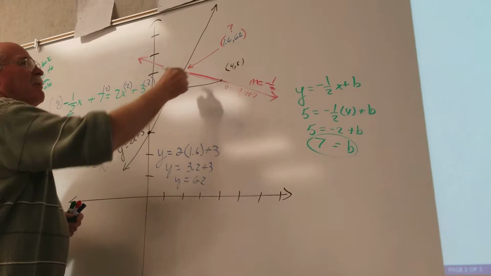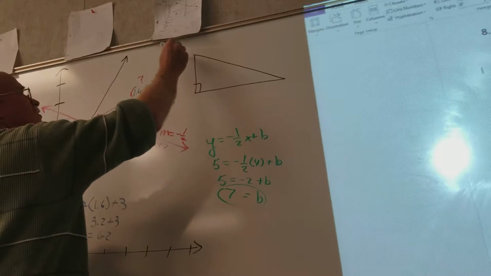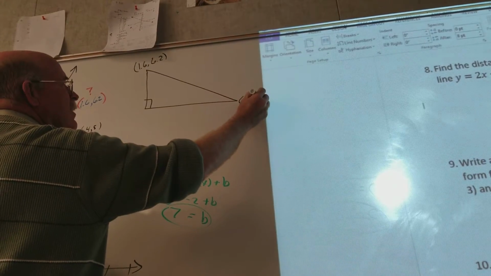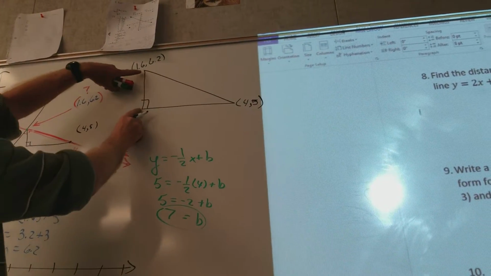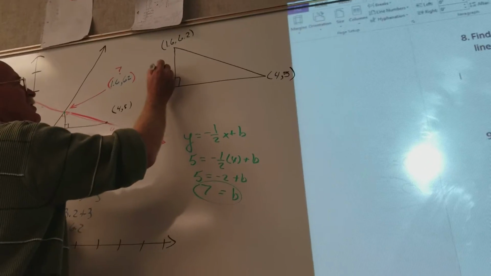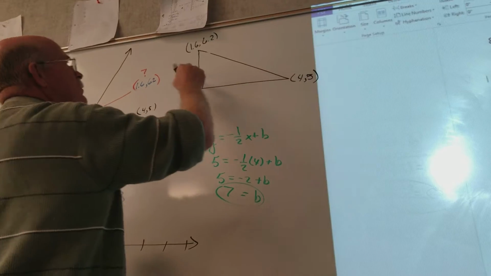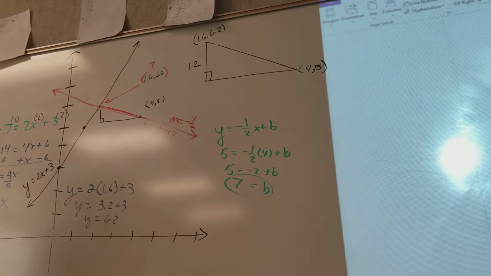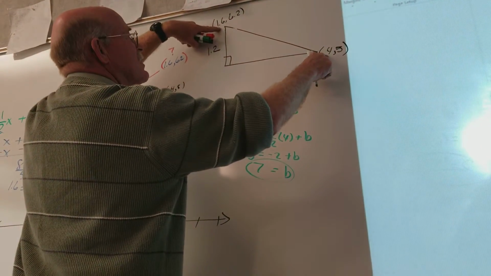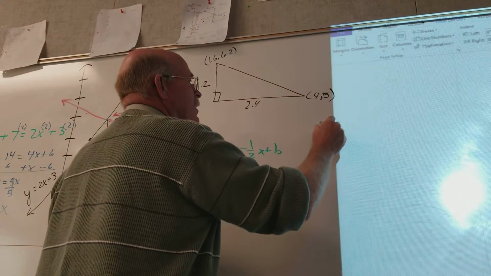I want to find the red hypotenuse here. I'm going to draw this thing again bigger over here. This is the point 1 6/10, 6 2/10, and this is the point 4, 5. The distance between these two is the difference between my y coordinates. That in this case is 1 2/10. 6 2/10 and 5 differ by 1 2/10. The difference between this point and this point is the difference between 1 6/10 and 4, which is 2 4/10.